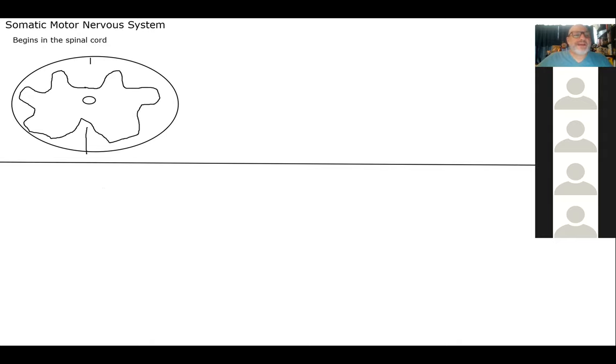Excellent. Where in our spinal cord does our somatic motor nervous system begin? When we're talking about our somatic motor neuron, what was its structural classification? Unipolar? Unipolar for a somatic motor? Multipolar. Excellent. Where is its cell body located? There you go, Amanda jumped ahead, knew what I was going to ask. Anterior gray horn. Excellent. And as it turns out, its axon, do you think it is myelinated or unmyelinated, based on how we've talked about most axons? Myelinated.